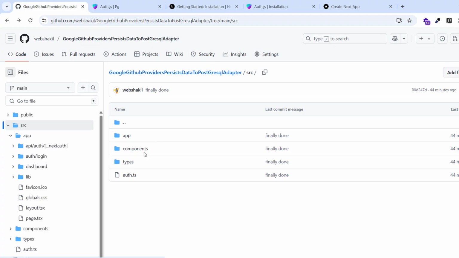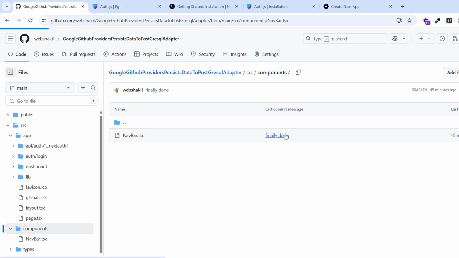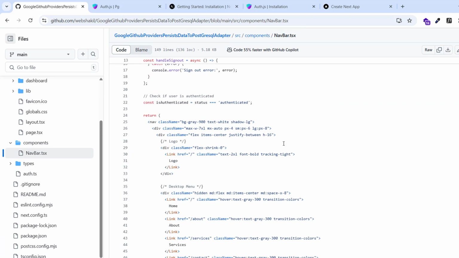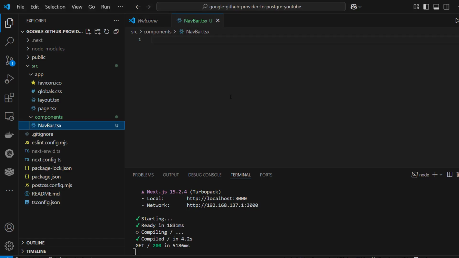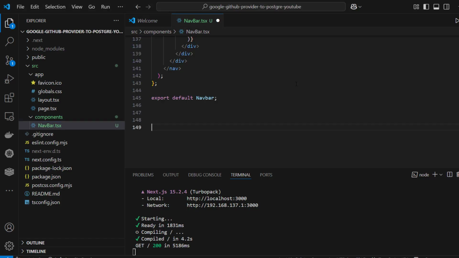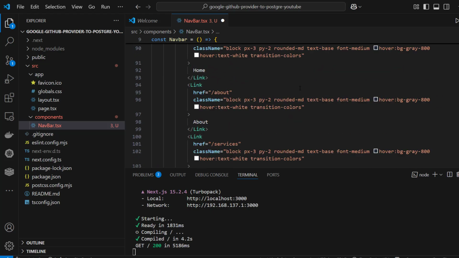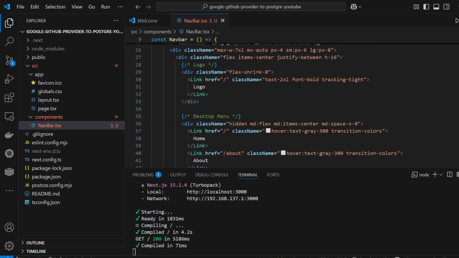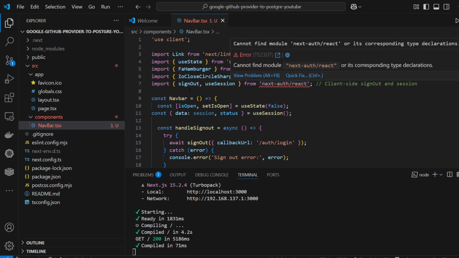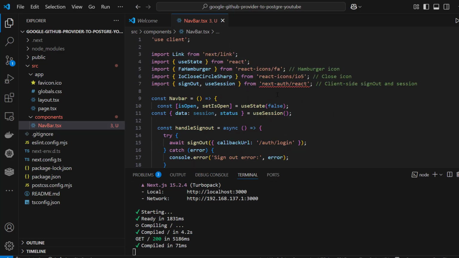So I'm bringing the code. This is merely Tailwind CSS and nothing else. I'm bringing the code over here, but it will create some problems because of next-auth, which we don't have here.